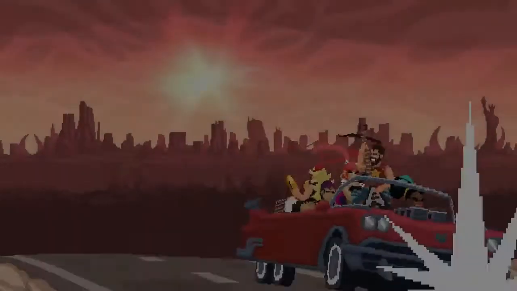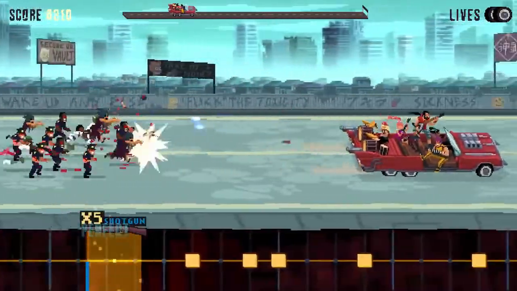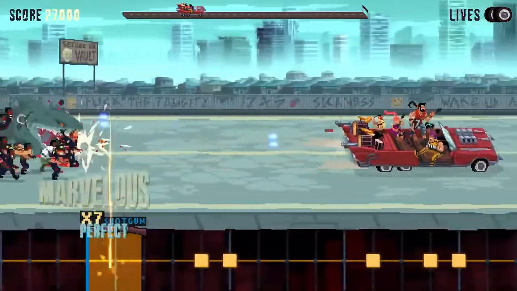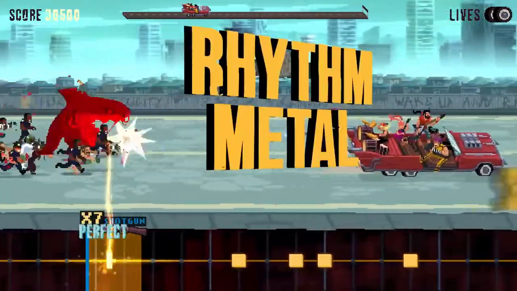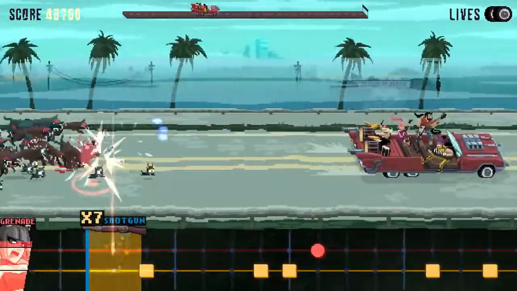Double Kick Heroes. Double Kick Heroes is a shoot 'em up that made me wish I had better rhythm. The gameplay boils down to the same well-timed button presses you'd usually see in a rhythm game, but there are enough touches to make this feel like more than a music game with a shmup skin.